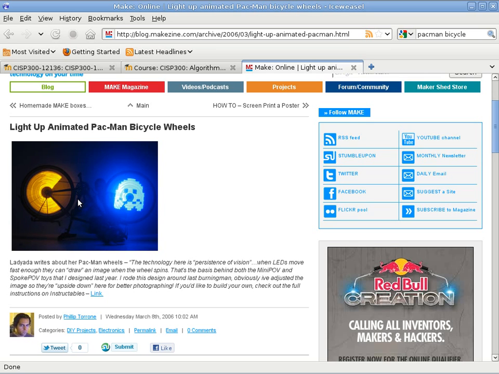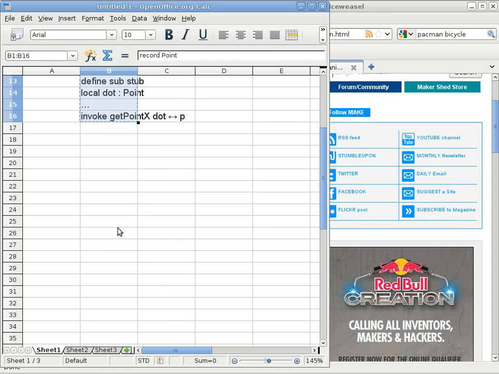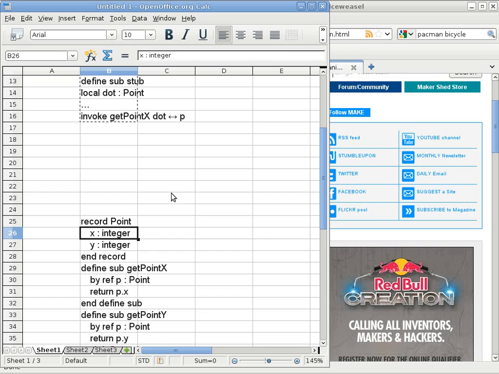So that means sometimes using X and Y is not necessarily the best way to represent where a dot is. If I go back to my example, all this stuff here may have to change, because in another type of situation, I may not want to use X and Y to represent a point. Instead, I want to use R, which stands for radius, and also A, which stands for angle, to represent a particular point, because it is the rotation.